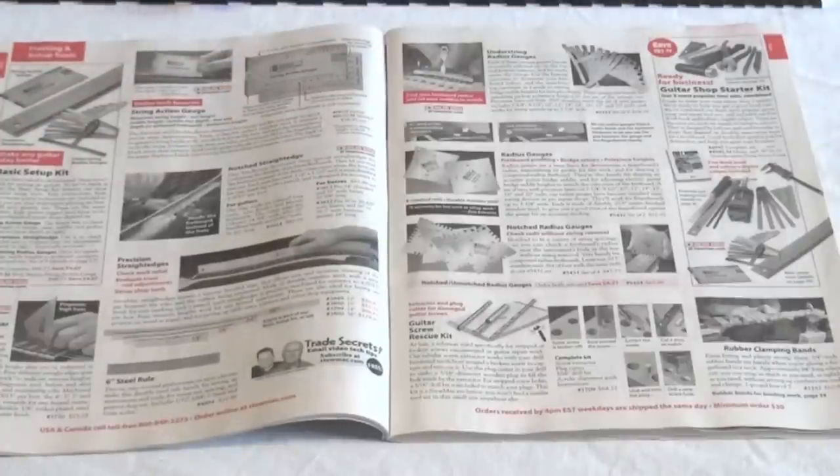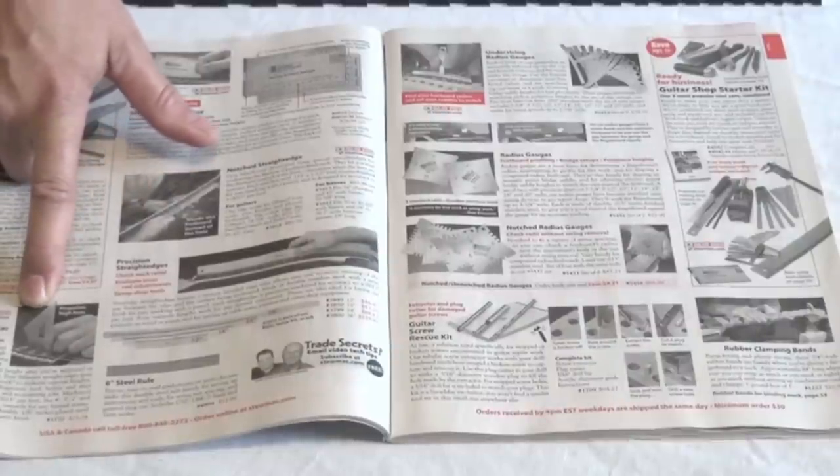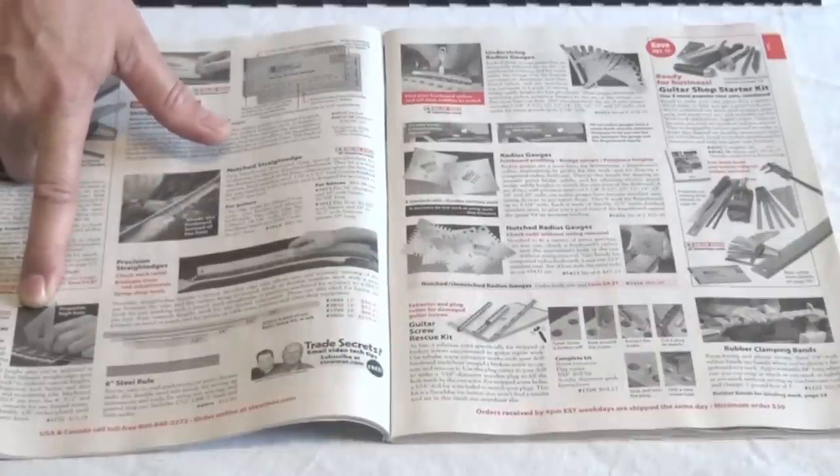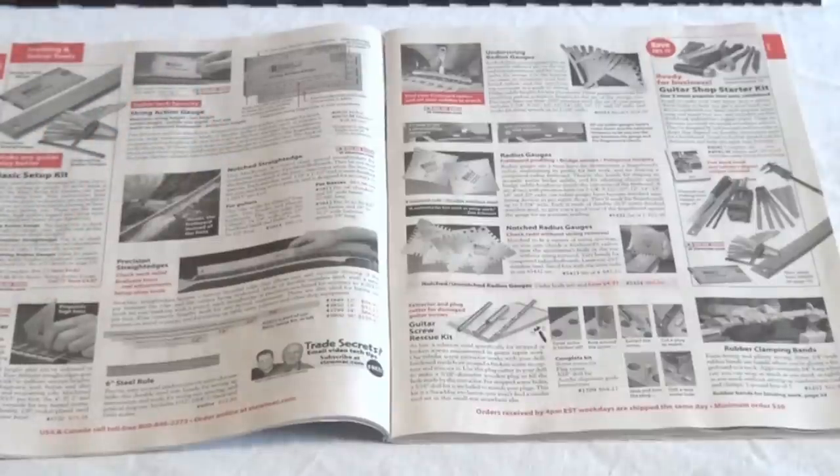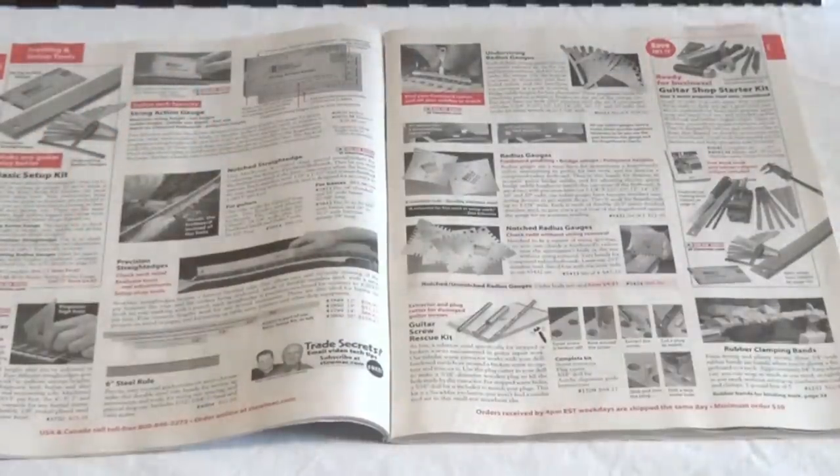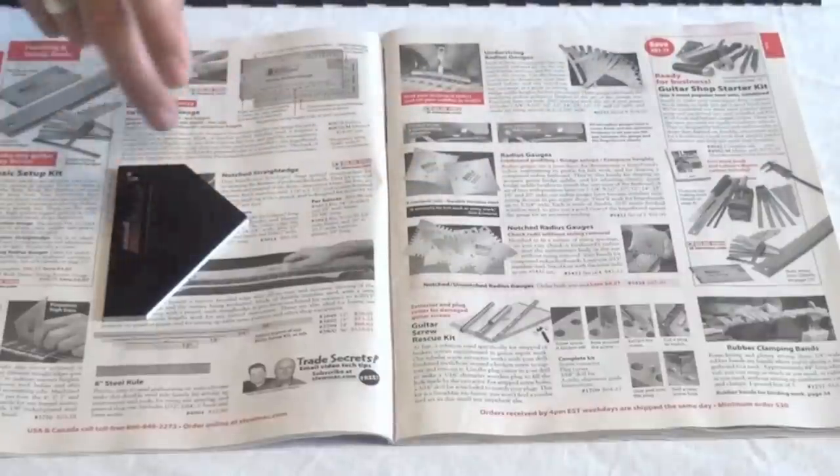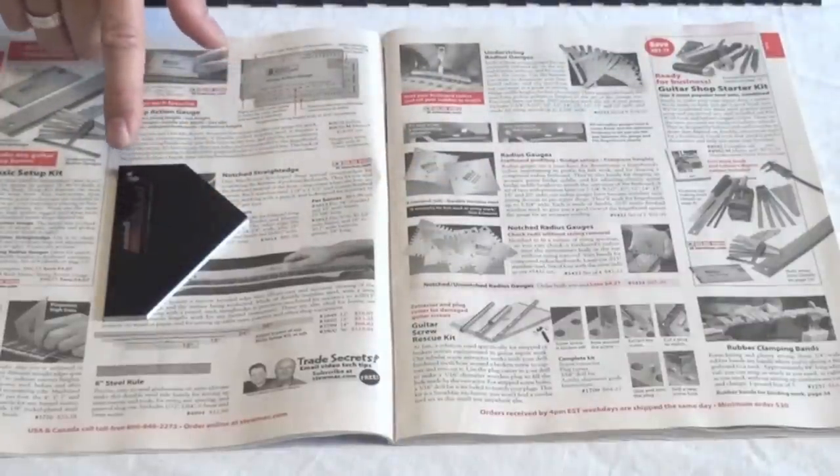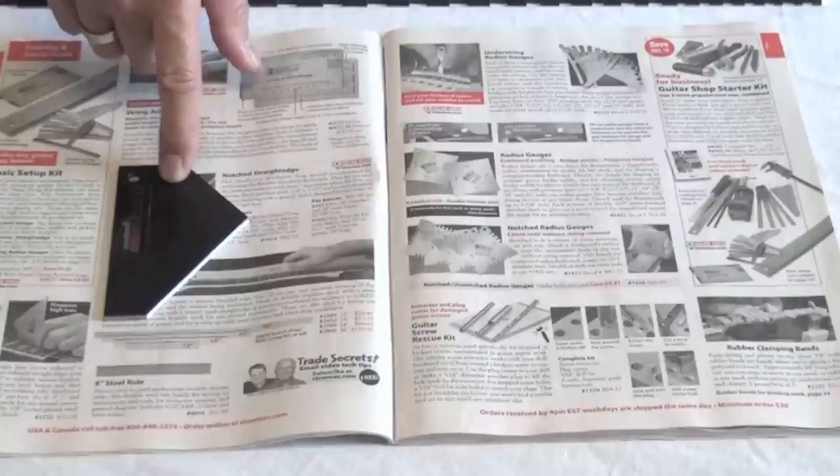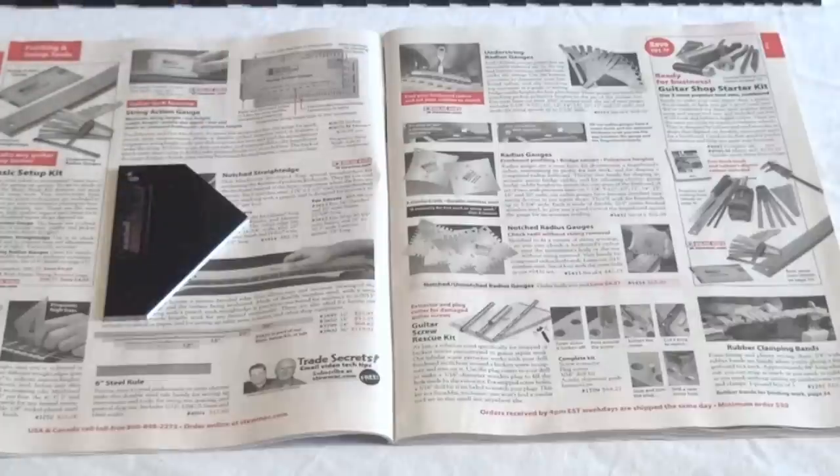Again, $45 in Crimson guitars, $81.76 in Stewart McDonald. If we look to another of the tools, for example, the fret rocker here, you would be paying $25.18 if you buy it at Stewart McDonald. And if you buy it at Crimson guitars, here it is, the fret rocker from Crimson guitars. Again, very solid one. I like very much the construction. You are going to be paying $19.45.